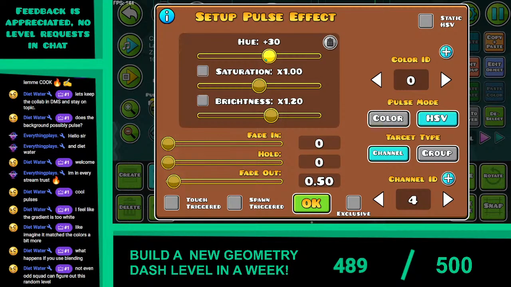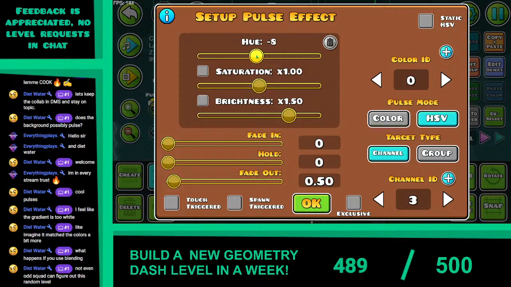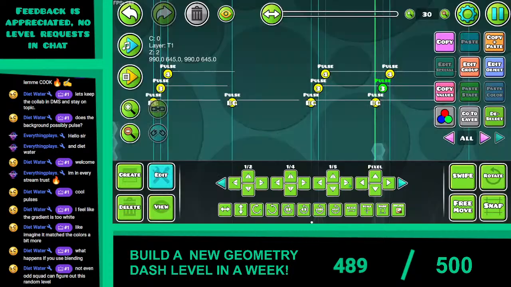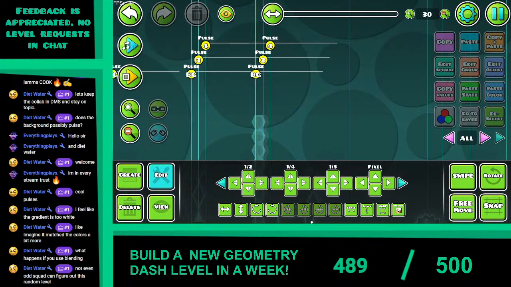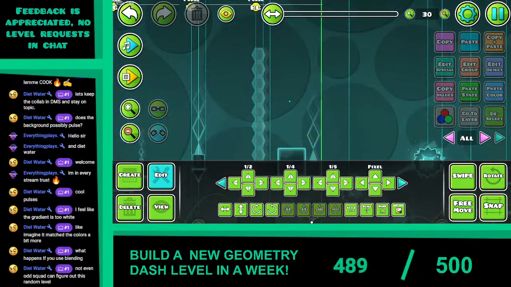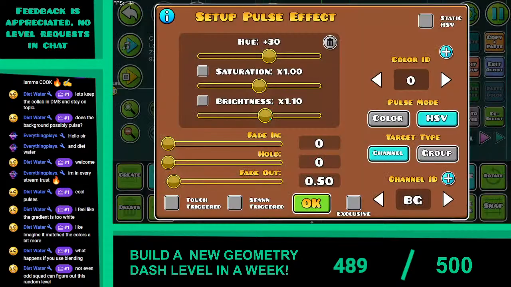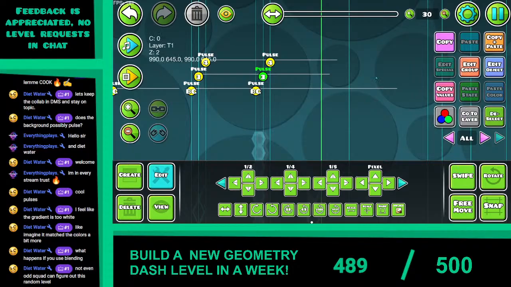Or wait, I should only change the hue with background stuff because this will just change the hue even more, which will look a little bad. Hmm. I want brightness to be much brighter, and I'd like it to be a lot longer.